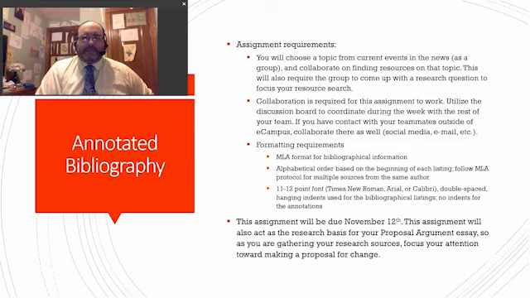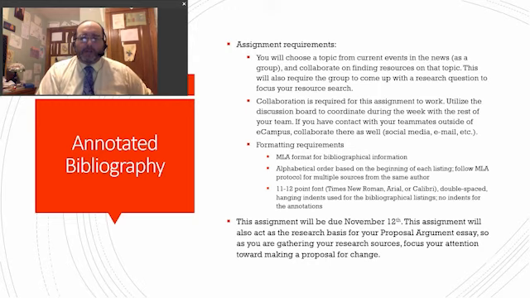Okay, so as far as the annotations go, what the annotation is going to include is, again, a brief summary of each research source. So you have to show that you have read it, and you have to show that you understand what it is the author's trying to say. Okay, and then part of that annotation is also your assessment of that source, of whether it's reliable and whether it's useful.